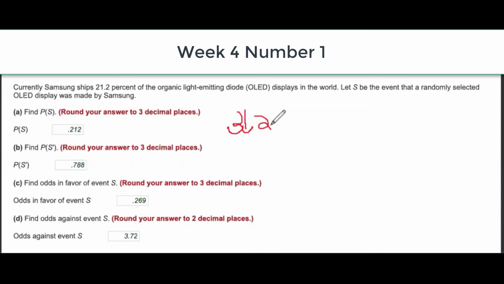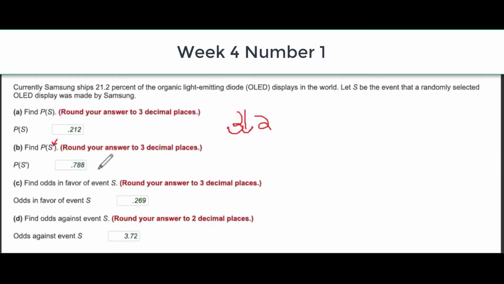Now, the next thing you have here is some notation. They have this notation here, the probability of S, and in mathematics that little mark, it looks like an apostrophe, we call it S naught. It just means the complement of event S. And the complement just means where it does not occur. So anytime you want to find the complement of an event, you just subtract it from 1.